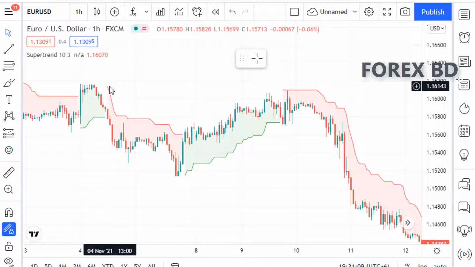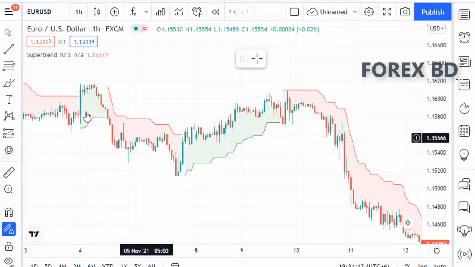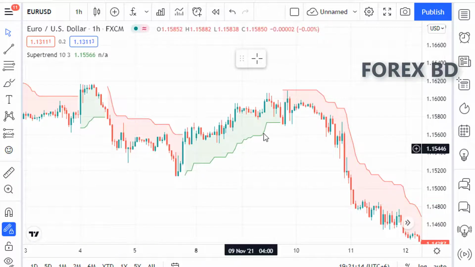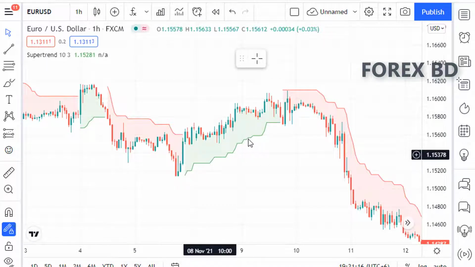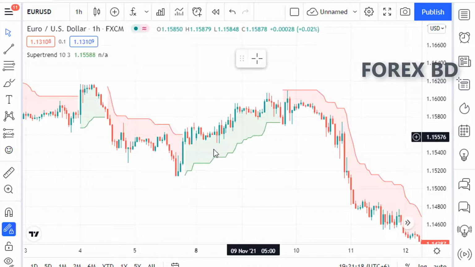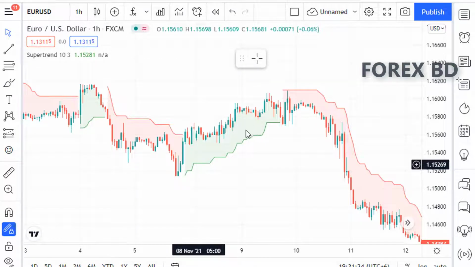The market is in a downtrend when the red line is drawn in this indicator, and again when this indicator is drawn green, the market is going uptrend. This means that when you see a green line starting after the end of the red line, you will understand that the market trend has changed. That is, the market will go uptrend. So you will take entry accordingly.